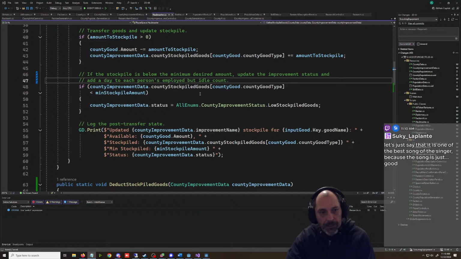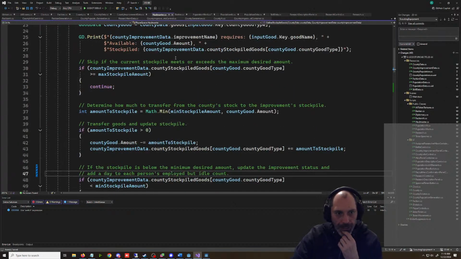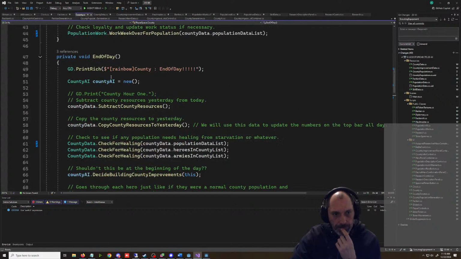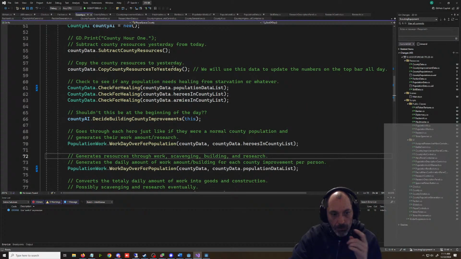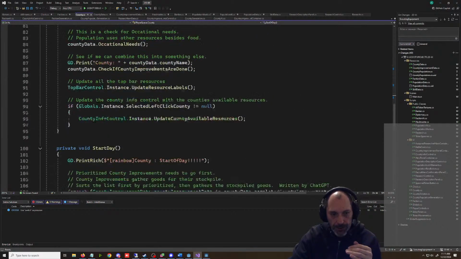All right, so where are we going? Let's see, where's the best place to put this thing? We need to check where they're idle, maybe the original spot. I don't like it being in the hall master when it's gathering the goods, because that happens early and in a different spot. But we do need it at the start of day. So let's look at the start of day, because it's before they go to work.